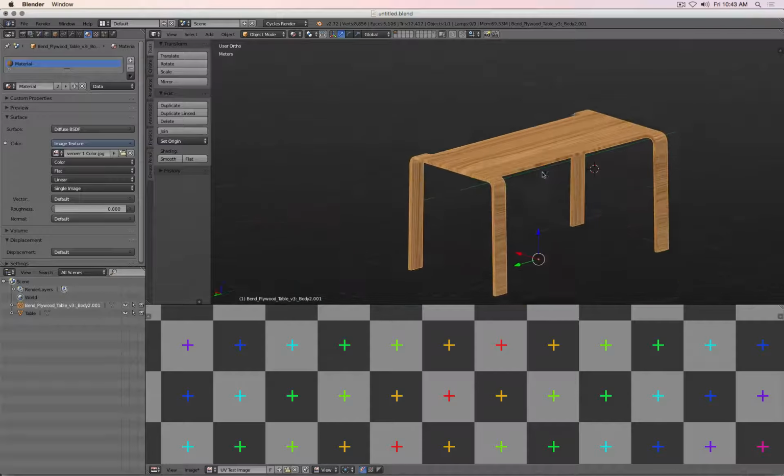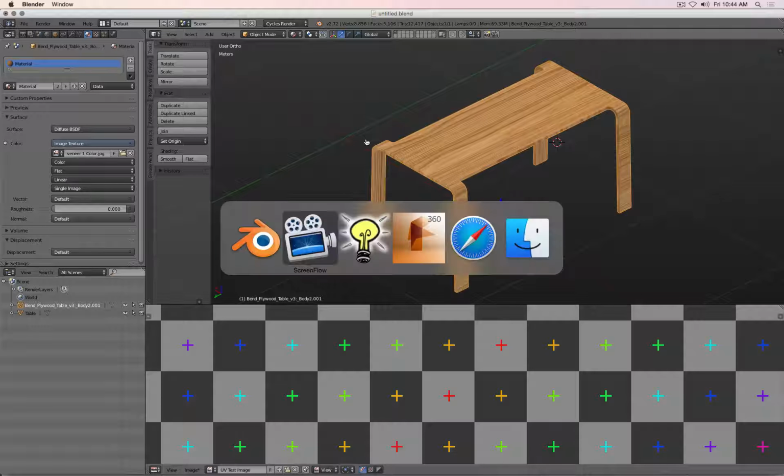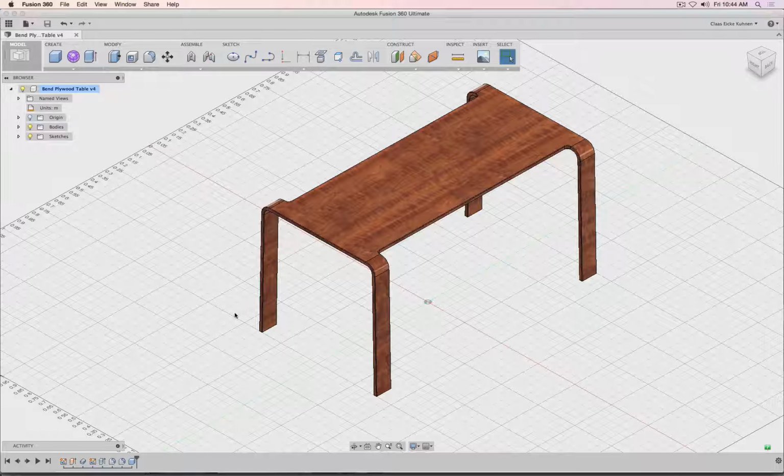So in this case, I think it might be interesting to show you an alternative process, which actually might make this a little bit easier. And what we're going to do is all those edge roundings, which are kind of like surface treatments or details, I'm going to deactivate in Fusion and only bring back the box model, and then actually round those edges with the fillet tool in Blender for my rendering. So let's go to Fusion.